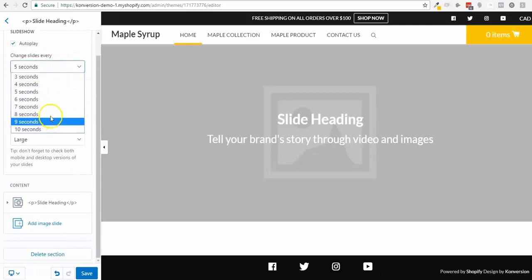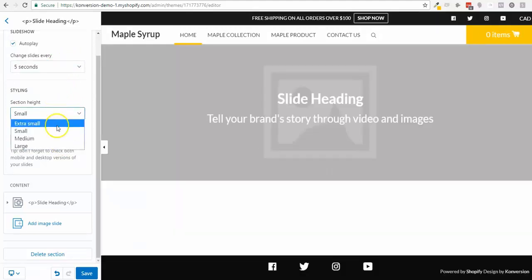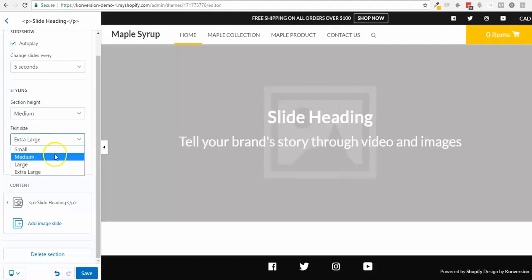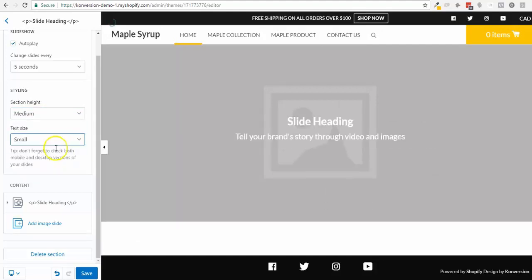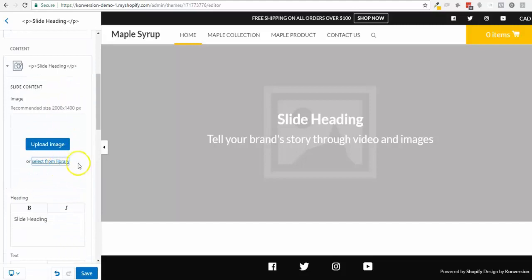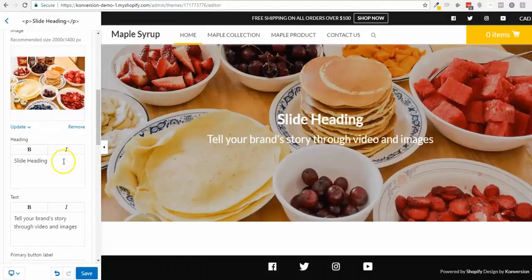I can select the theme to switch the slides. I can also make it bigger or smaller. I'm gonna keep it medium, and I can increase the text or reduce it, as you can see, and put it really small.